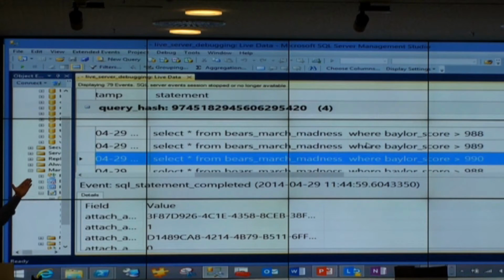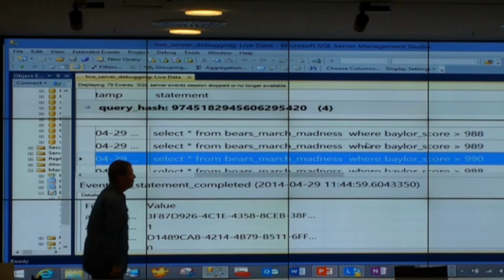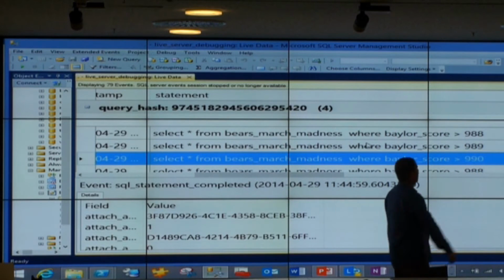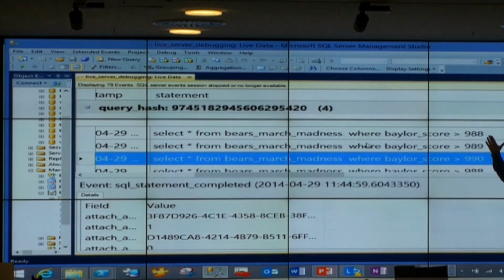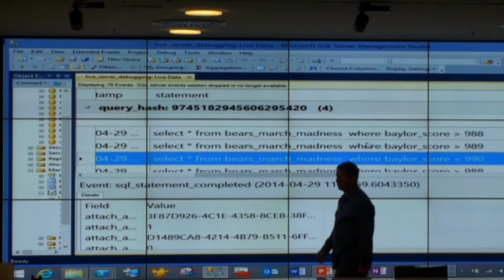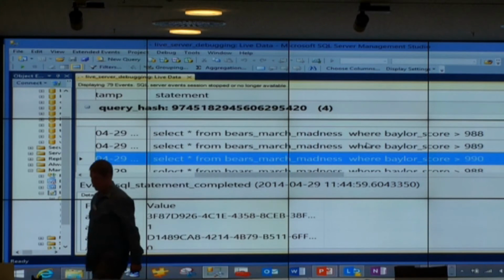If you actually can go group on this query hash, we actually hash the statement into the similar thing because we view this as being the same. This value here, if you parameterize this, is really actually a parameter, right? This is really the same query, not different queries. If you were to optimize this, you wouldn't go optimize each one of these. You would try to optimize the single query that is parameterized. Does that make sense? So query hash is a very efficient way to look at things versus just looking at the statement text itself.